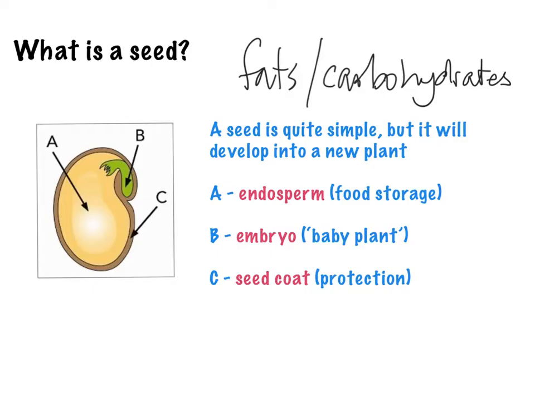The energy is stored in this part here — it's called the endosperm — and it's basically food storage. While a seed is sitting there doing nothing, the endosperm is not being used because the embryo hasn't asked for it. The first stage in germination involves this being prepared: moisture comes in and is absorbed in this area, and then the food is able to be transferred into the embryo so it can grow. So A is a big food area, B is the baby plant or the cells that will develop into the plant, and D is the protective coating.